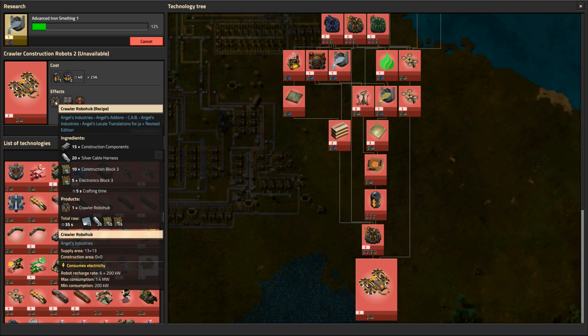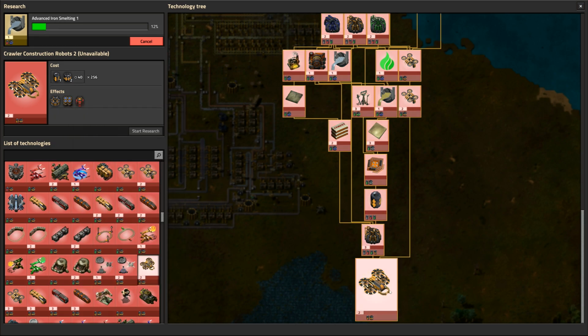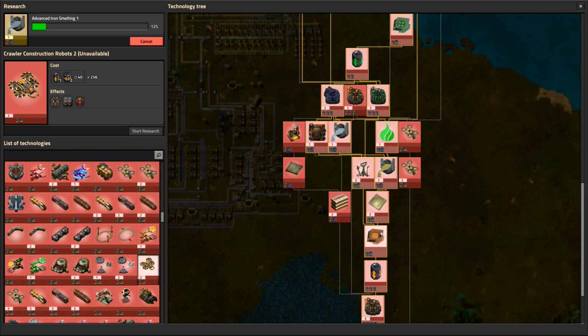Supply area 13 by 13. It's basically that one charging base. You can charge things up with that. That really starts to boost things up with the charging and uncharging and so on and so forth. So it's a different kind of robotics.